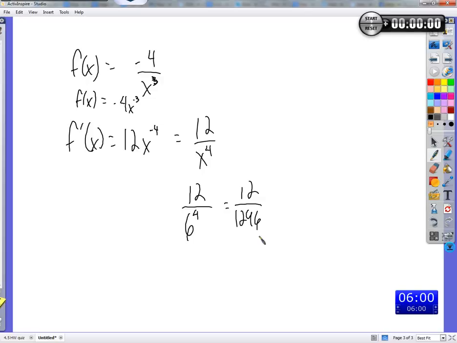Okay, so I had it right, but then I looked in the back and it looked like something completely different, so I just stopped. I was up to 12 over x to the 4th, but then it came up with a 1 on the numerator, so I thought I could just simplify it. Yeah. So 12 probably goes into 12,096. So it'd be negative 12? We got negative 3 times negative 4, positive 12. Right, that's negative 4 times x to the negative 3, because it was from the denominator. Okay.